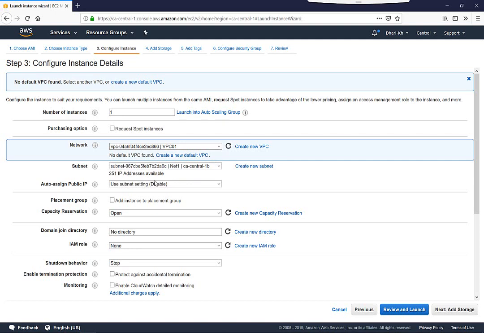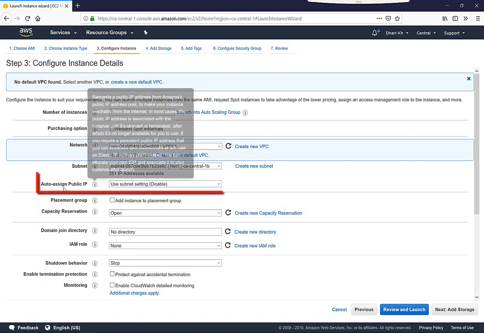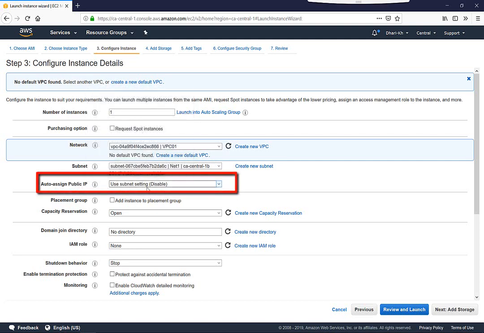10.10.1.x, whatever. For the first PC only, I have to select here what they call auto-assign public IP. I need a public IP, so I will say enable here. Why? Because I need to jump into that PC1 in net 1, 10.10.1, using the public IP which AWS will provide to me.